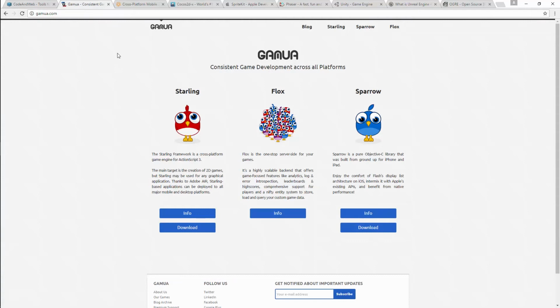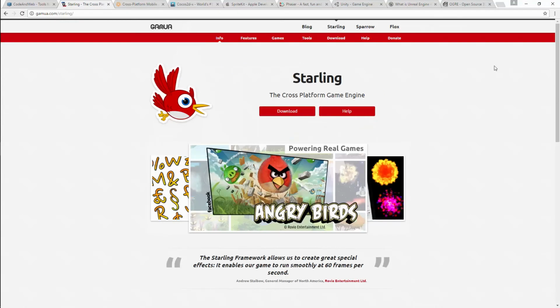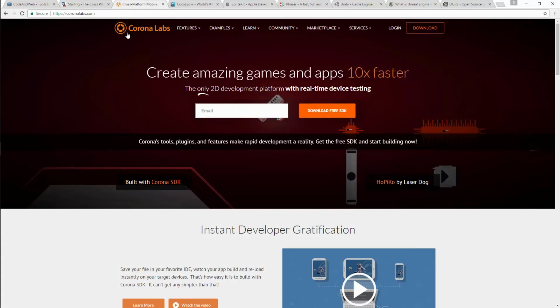The first engine which you could take a look at would be Starling, which is specifically for 2D games. Starling is generally aimed at mobile applications, although you can make desktop games on most of these. Starling is a fully 2D SDK. It is available at Gamma.com, and Starling is also a free open source engine. Next we have the Corona SDK. The Corona SDK is not free. It is a 2D only engine. It focuses on mobile platforms. It has a marketplace for content and generally works well with your advertising SDKs.